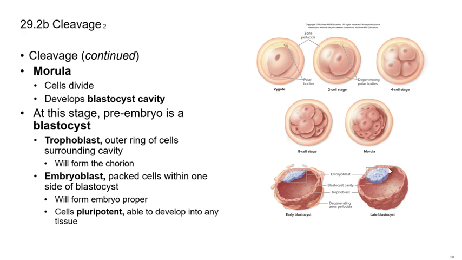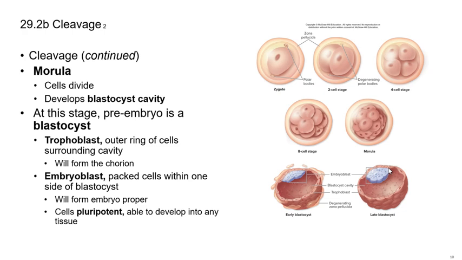Now, you may also see the term inner cell mass. ICM, the inner cell mass. That's another name for the embryoblast, right? But notably, this embryoblast is giving rise to ultimately all of our other cells, all of our other tissues in our body, right? Through a process called gastrulation. And we'll talk about that here in just a little bit, right? Because it can give rise to all these different types of cell lines that ultimately turn into tissues and organs, these cells are called pluripotent. So they can develop into a myriad of different cell types. Okay, so embryoblast is where we're at, right?